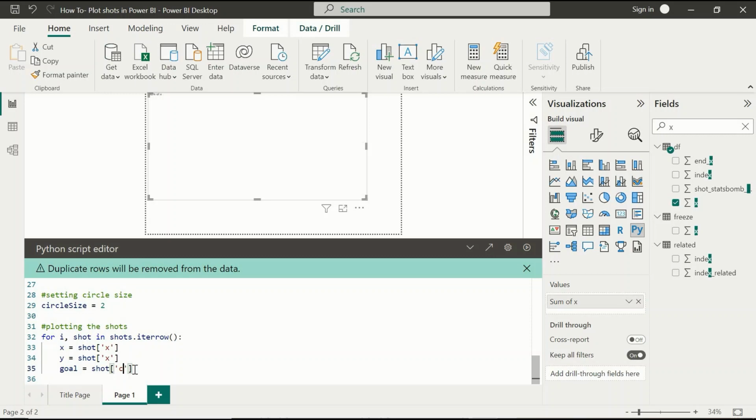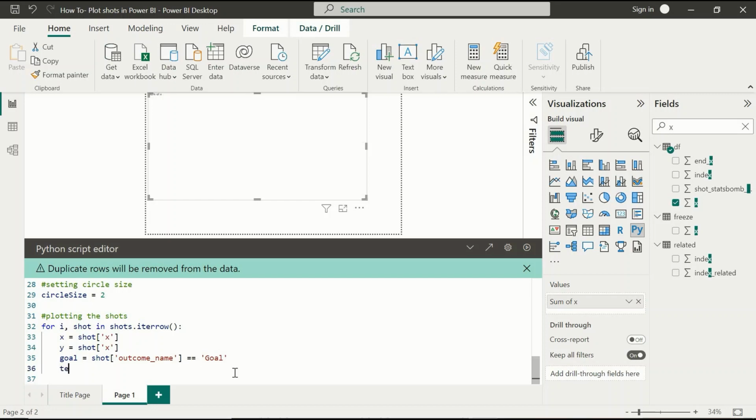So outcome name, goal. You can have other outcomes that you want to tell, like if it's missed or blocked. If you want to know which shots were blocked and go into analysis of that, you can do that as well.